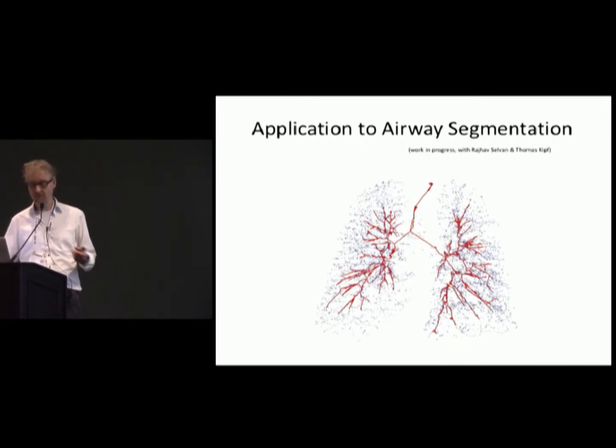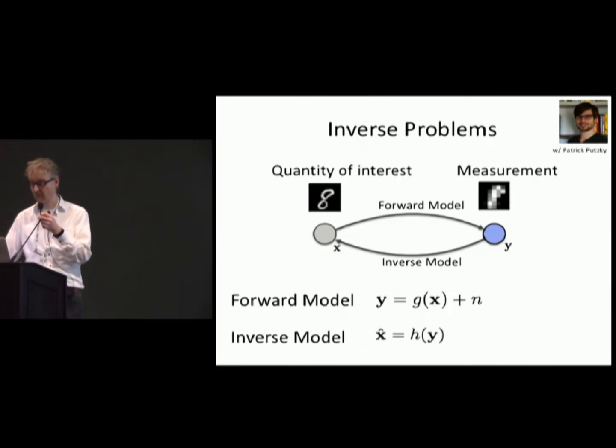So this is very preliminary work. It's more an illustration of what we can do rather than a real result. But you could do this, for instance, on segmentation of airways of the lungs. This is work with these folks here. Basically, on an image, you look at where possible airways could be. You create all these features everywhere, and then you try to connect them in a graph, and you learn how to create an airway tree out of all of those measurements by looking at a lot of pre-segmented airway examples.